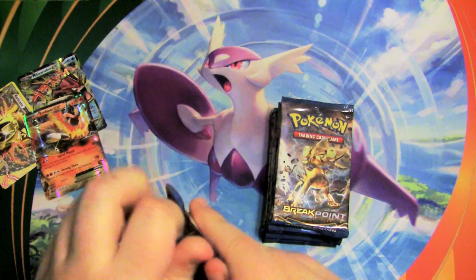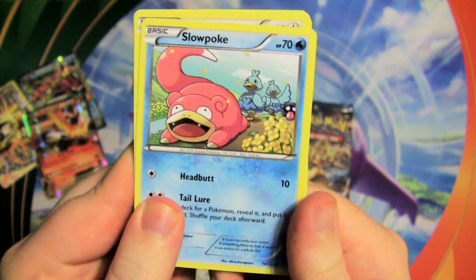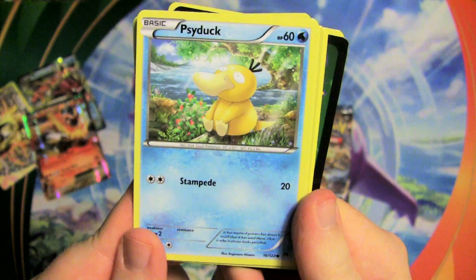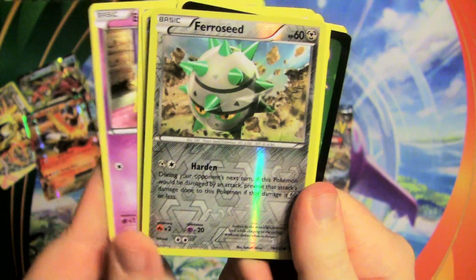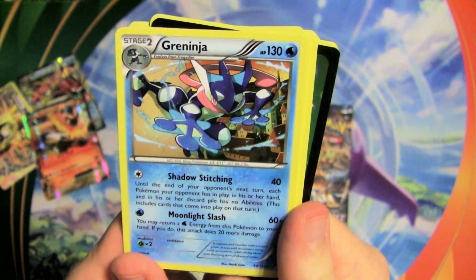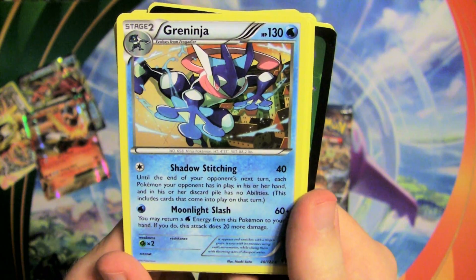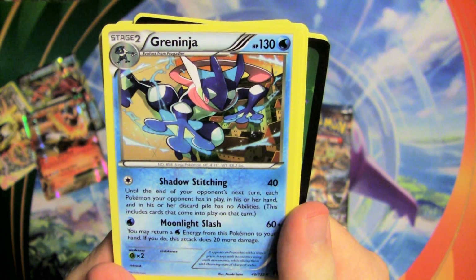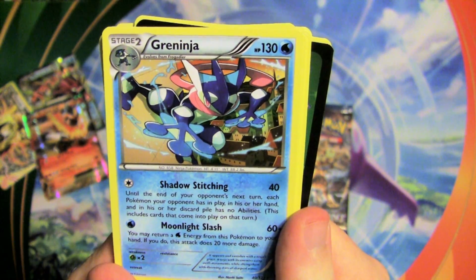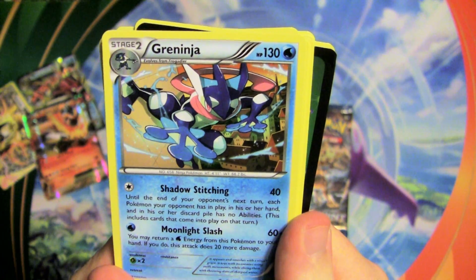Alright, well, on to the second half of this, not box, but 20 booster pack kind of deal. Alright, Slowpoke, Furfuru, Seedot, Psy, Esper, Ferocity. Oh, I would love to get a Meowstic-EX if it really is in the set. That'd be great. So this Greninja, 130 hit points, Shadow Stitching. Wow, that's actually hard to say. Until the end of your opponent's next turn, each Pokemon your opponent has in play, in his or her hand, and in his or her discard pile has no abilities. This includes cards that come into play on that turn.